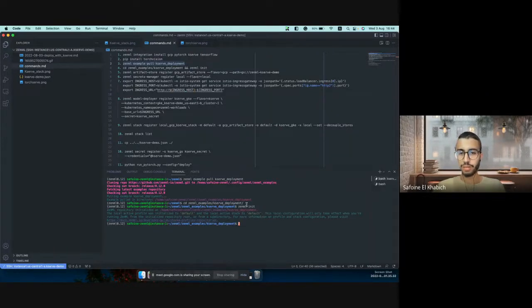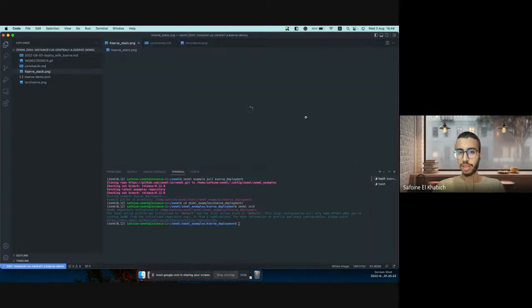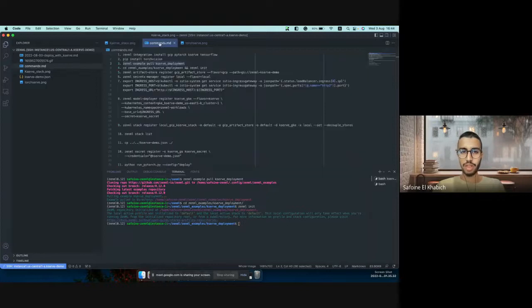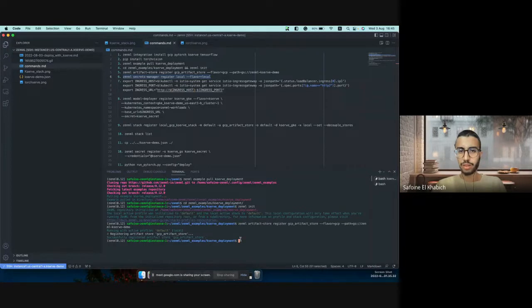Now that we have initialized our ZenML repository, we need to start configuring our stack, and we're going to start with the GCP artifact store. That's done using the command zenml artifact-store register, the name, the flavor GCP, and the path for the bucket that we're going to use. We're also going to need the secrets manager. We're just going to use the local one, but feel free to test this on AWS or GCP, or use another secrets manager, which is a remote one.